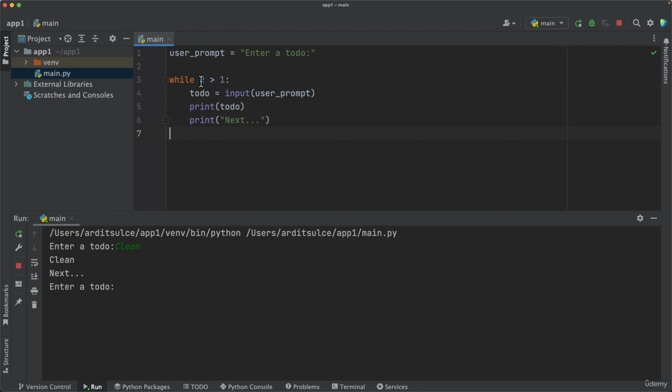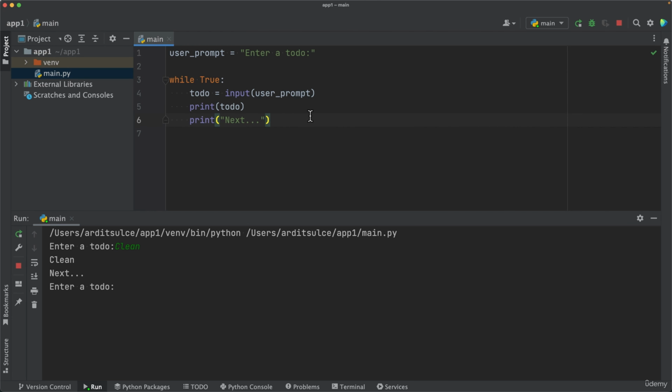There is a simple way to write a condition. So instead of thinking, oh, what is something that is true, Python has figured out a better way to just say True. So while True, execute this. True is always true, just like 2 is always greater than 1, True is always true.